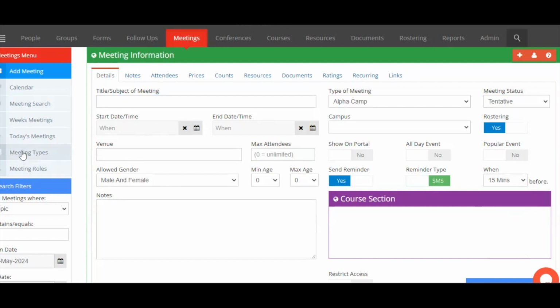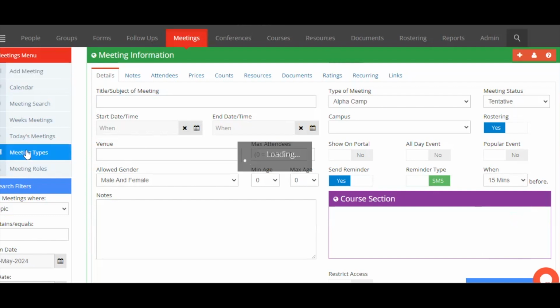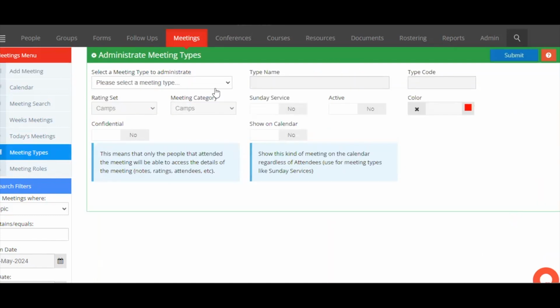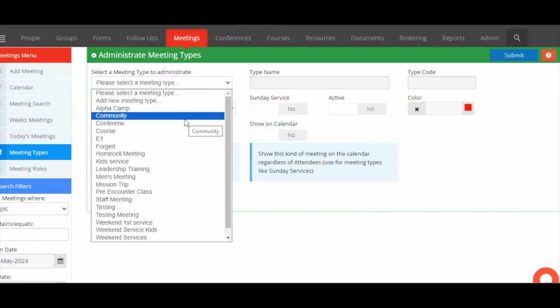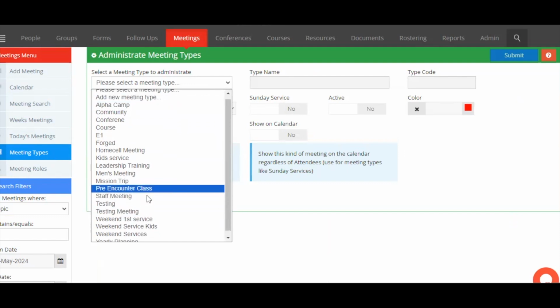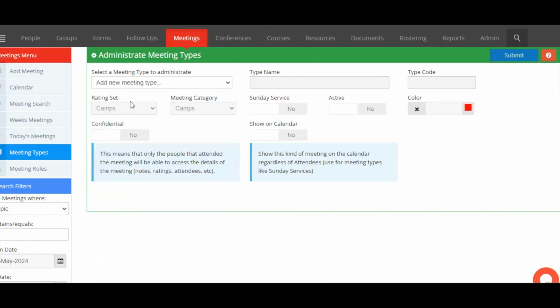First, let's start by going through our meeting types so we can see what that looks like. When you select meeting types, this is where you add your different types of meetings, as we saw on the drop down earlier. Here, if we do not have the one that the church is looking for, you can create one for yourself. You just click on add new meeting type, and then you add in the information that you would like to add. This is just for internal purposes. You can just abbreviate the word that you've just added for the type of meeting that you're adding.